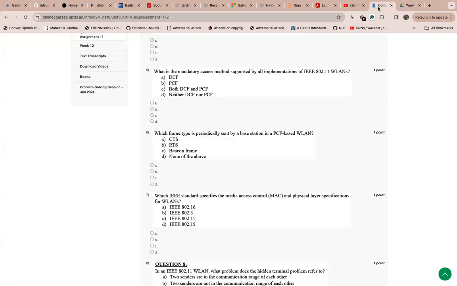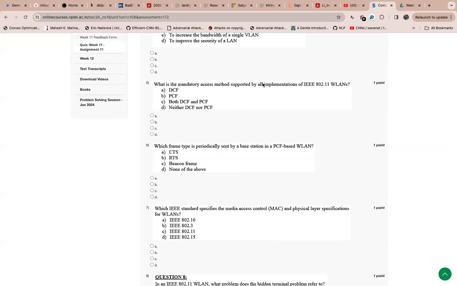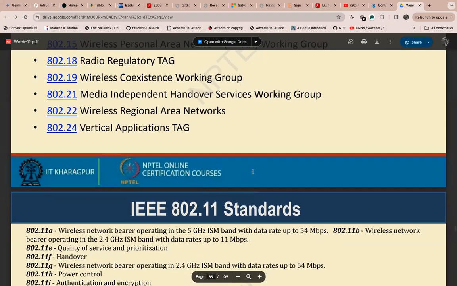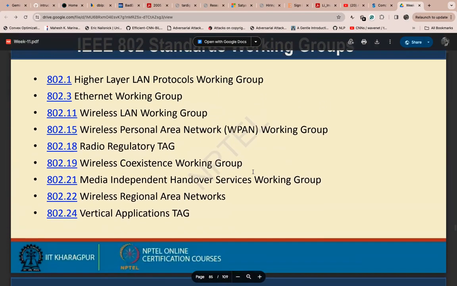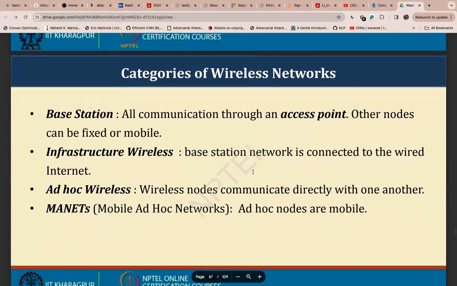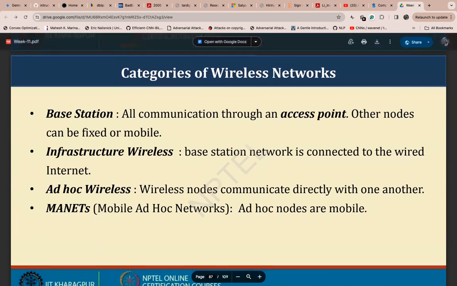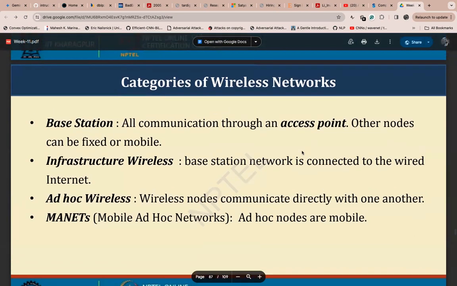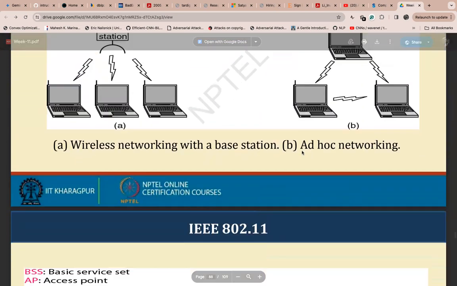Let me see which question. What is the mandatory access method provided by this? Okay, mandatory access method.